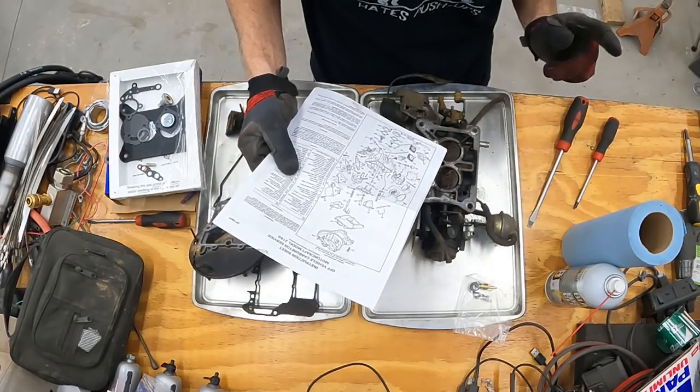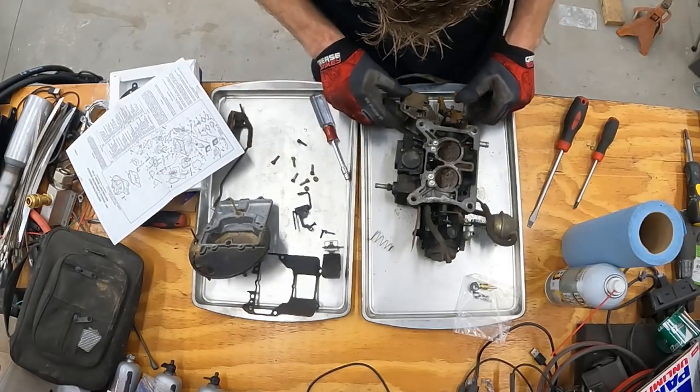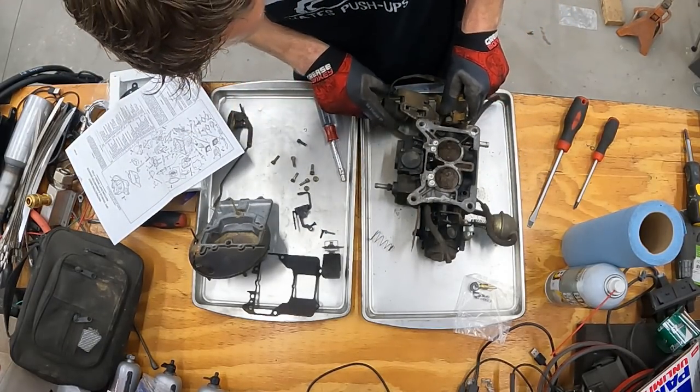So if you guys are afraid to work on something that you don't have any experience with, just get in there and get your hands dirty. If someone else can do it, you can do it.